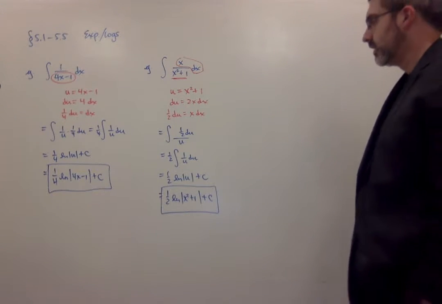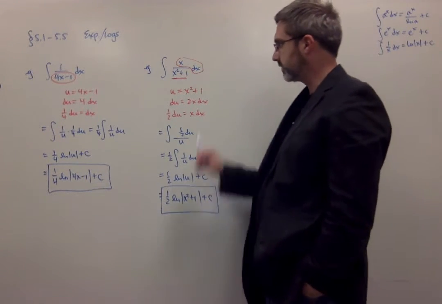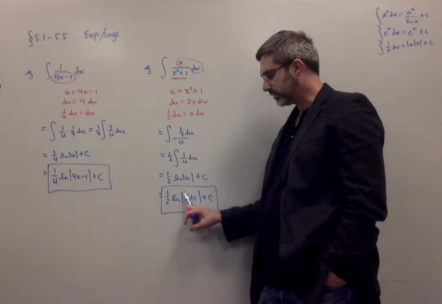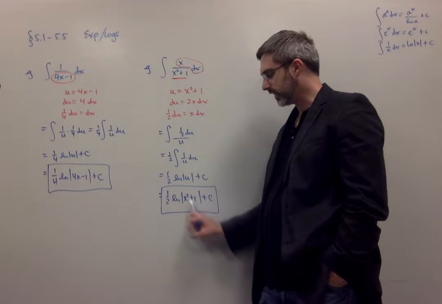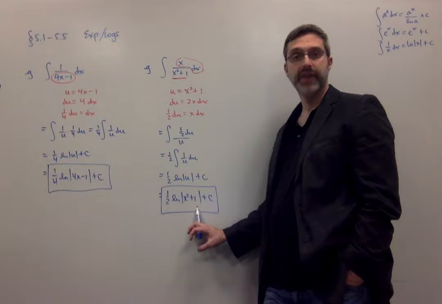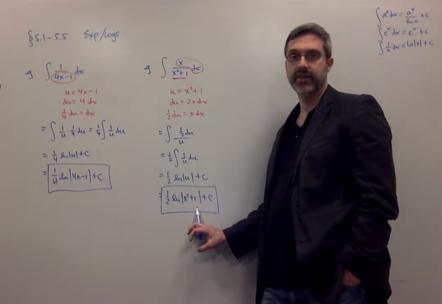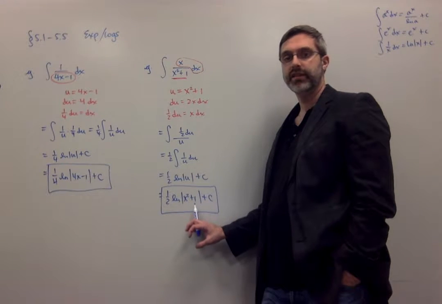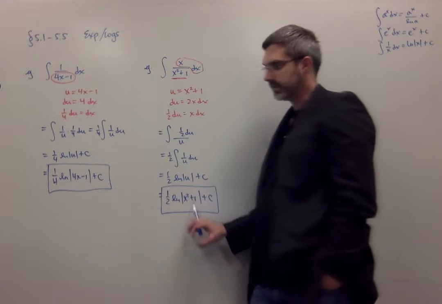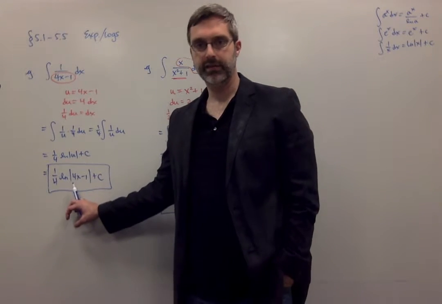Okay. One thing you will notice, if this problem actually came in the chapter and there were answers in the back of the book, you may see parentheses here instead of an absolute value. One thing I just want to point out here is that x squared plus 1 is always positive, so it doesn't matter if you take absolute value or not. So in certain cases, they'll drop the absolute value, but it's only when the function inside is positive anyway, so you don't need it. You need it in this case. Okay.